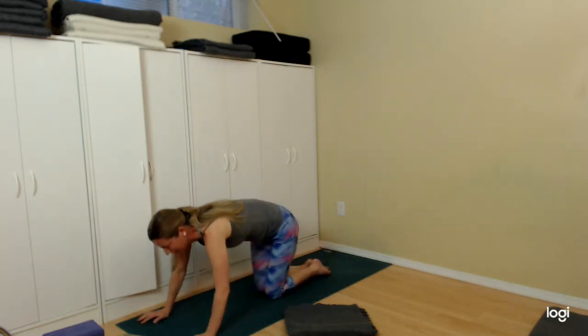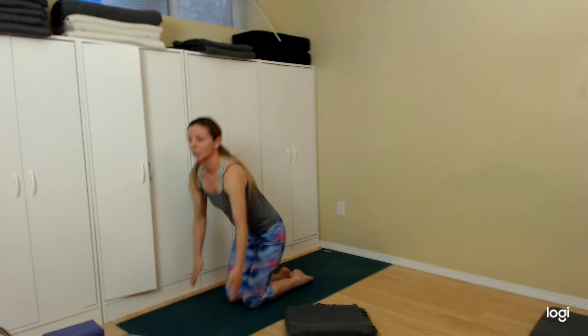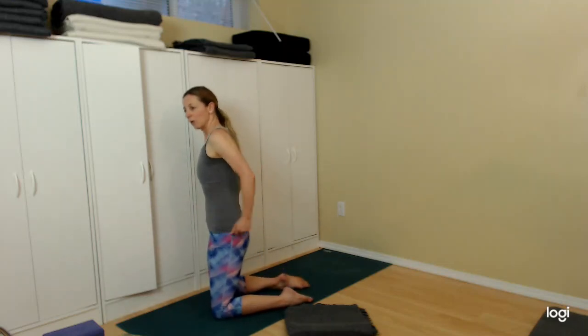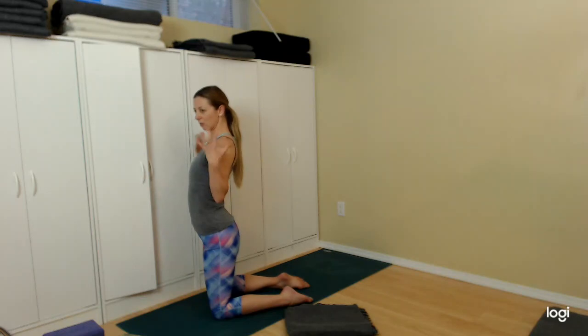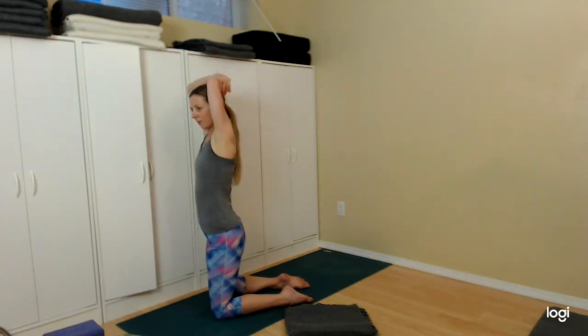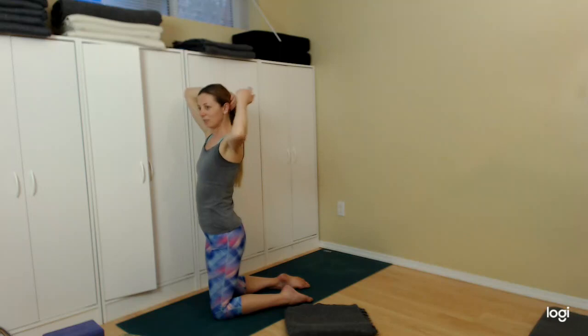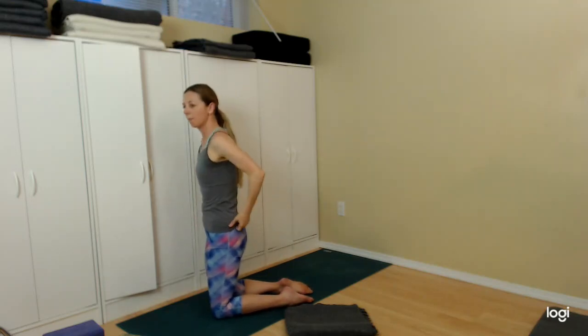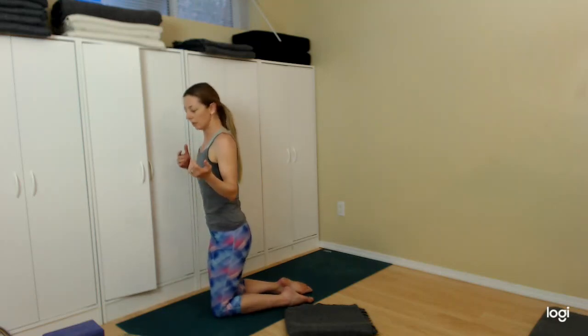And then nice and slow, coming up to a kneeling position, preparing for Ustrasana, camel pose. This is where I can show you what I mean about the hip flexor. So go sideways where you can see my posture. There's a natural tendency to want to sway the back a little bit in this. I'm exaggerating for demonstrative purposes. We want to try to scoop the tailbone under, but this is the hip flexors here. When the knees are hip distance apart, there's a tendency to want to sway the back. This is because for me, my hip flexors are not long enough.